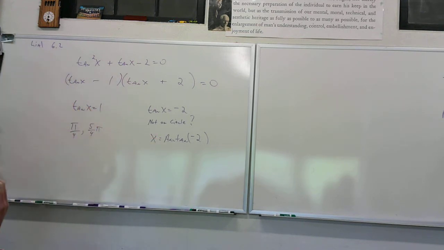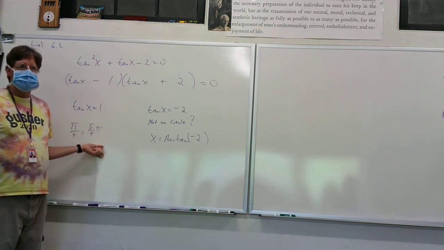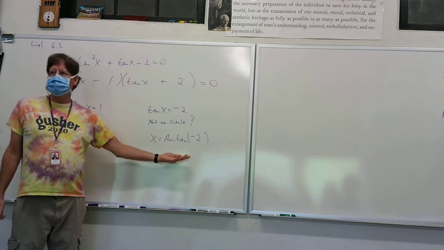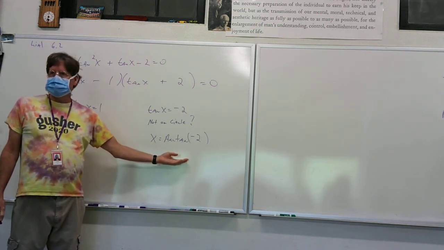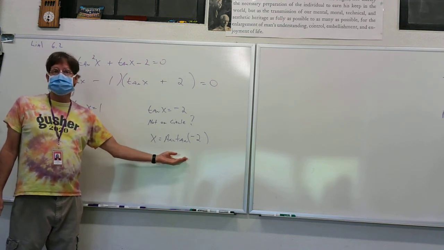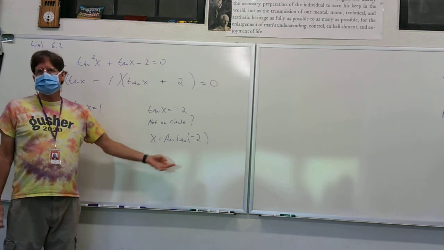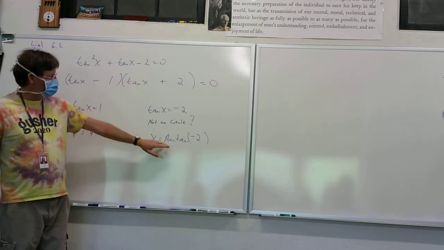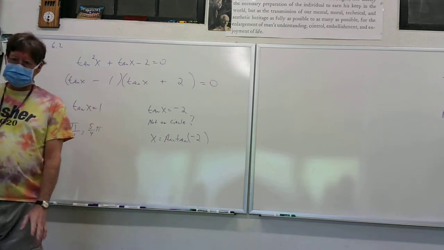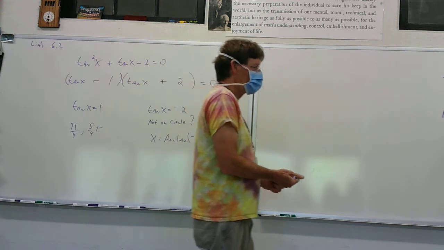And I'll go ahead and tell you, everything on your test will be on the unit circle. I'm just showing you this as an example of what to do if you're not on the unit circle. But everything I'm going to give you to work is going to be on the unit circle. Everything I'm going to put on the test is going to be on the unit circle because I don't want you to have to punch a calculator. And we'll look at these a little bit later, but for right now, everything I'm going to put on there is going to be on the unit circle.